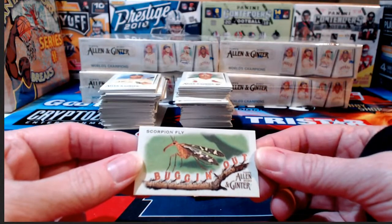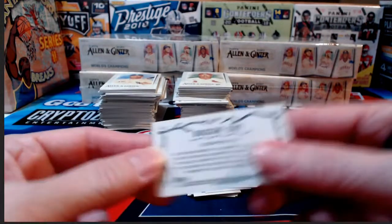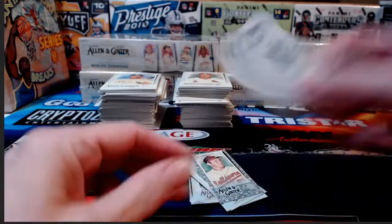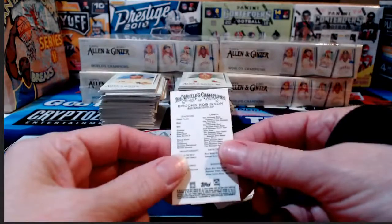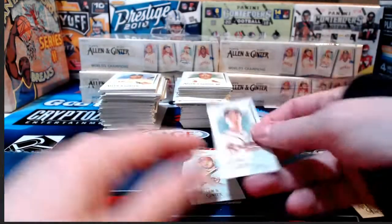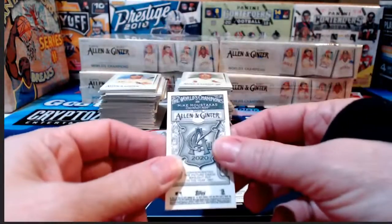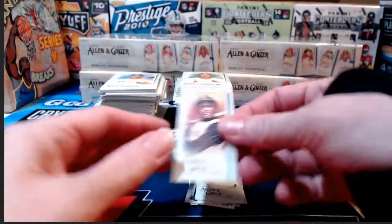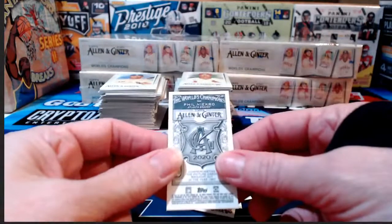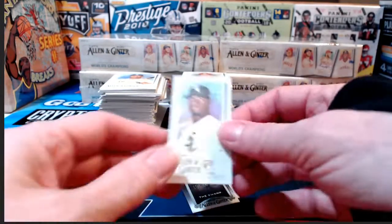It is a scorpion fly. That thing looks pretty hardcore, doesn't it? So that goes to the bugging out category. Randy Johnson, Diamondbacks. A black border Brooks Robinson for the Orioles. For the Braves, Fried. There's another one for the Reds with Moustakas. Here come the Pirates, Clemente. Then we've got Phil Niekro for the Atlanta Braves.